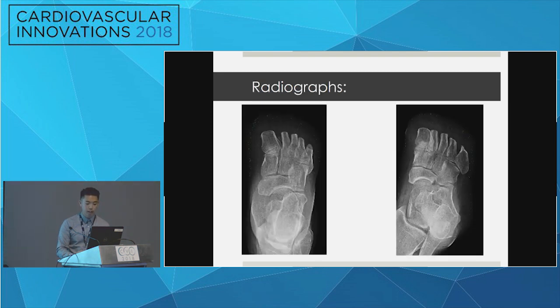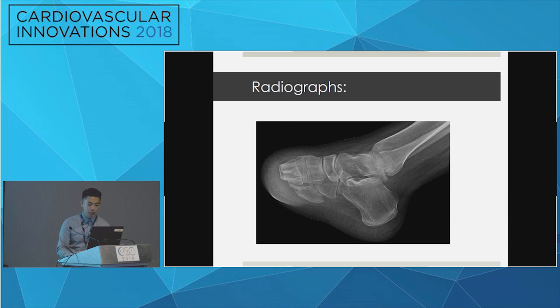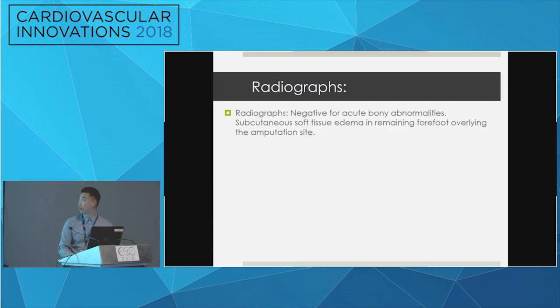And here's his radiographs at the time. As you can see, he had no cortical erosions along the dorsal medial aspect of his foot, no signs of trauma, no subcutaneous gas in lateral x-ray, but you can see some soft tissue swelling on the anterior aspect of his foot and dorsally. At this time, I didn't have any clinical images of the foot, because this was his initial admission, which was in 2015. And when I saw him towards the end of 2017, he just got a new phone, and so he deleted all his pictures. And this is the official read from the radiologist, negative for acute osteo and some soft tissue edema.